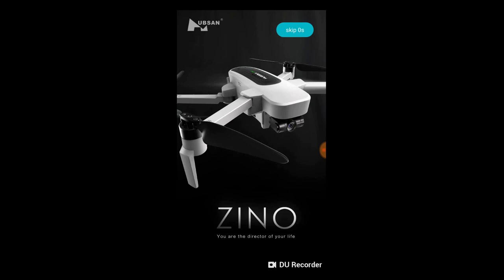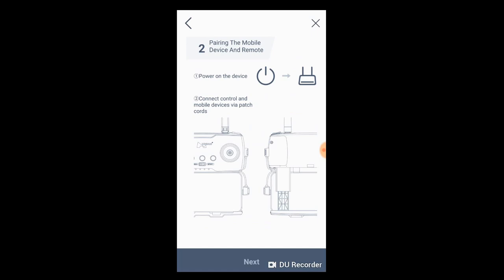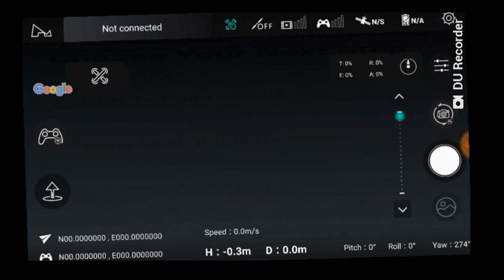Now, I've started the application on my phone, and this is what it looks like. You got to enter the device, and then you got to enter the main interface. Since this was my first time using it, I went through the tutorial that taught me how to connect to the controller first, and then to the aircraft. So it tells you to power on the transmitter first, hook up the cable, and then you got to pair the aircraft. The instructions can be a little confusing. So here I'm gonna hit enter main interface.